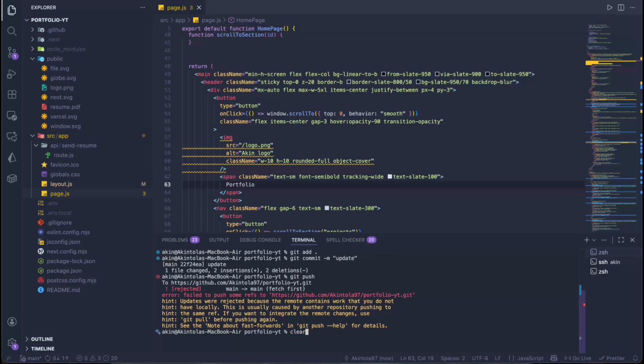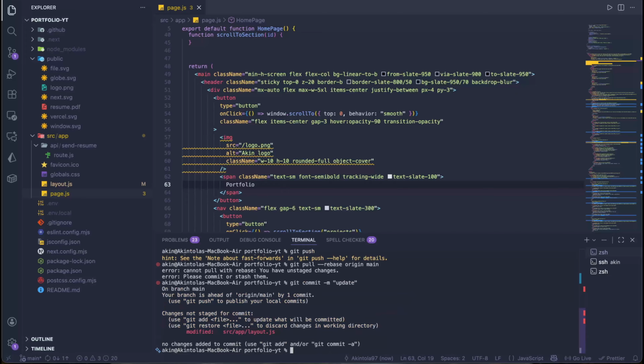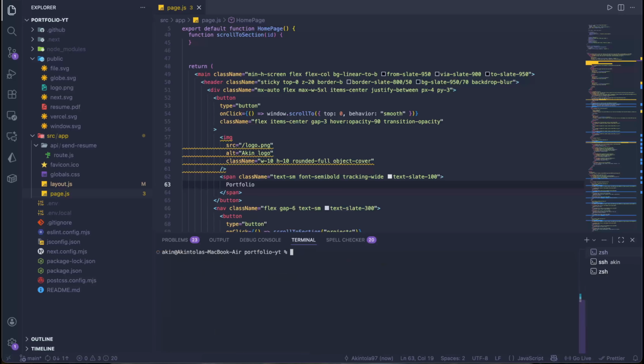Okay, so we just have to do the same thing again. Cannot pull with rebase. You have unstaged changes. Please commit or stash them. Git commit, updates. So what's going on?